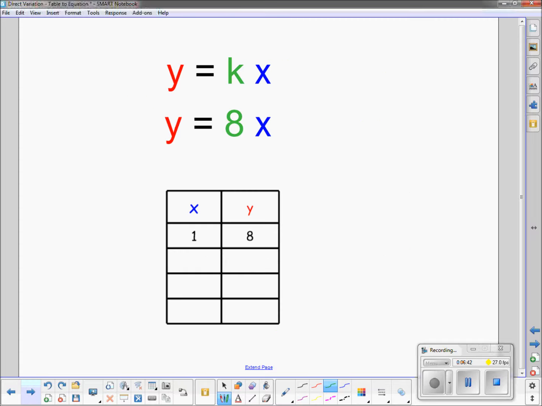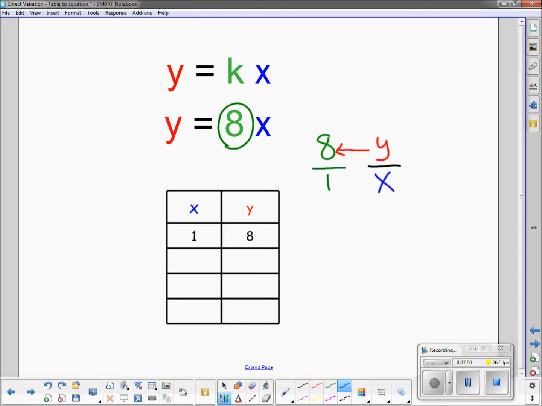Next, we're going to move on to a different approach. Instead of going from a table to an equation, we're going to go from an equation back to a table. I'm going to take my k value, which is 8, and I'm going to turn it into a fraction. Now, I know that 8 is not a fraction already, but I'm going to turn it into the fraction y over x. Now, to change a whole number to a fraction, all I have to do is put it over a 1. So now I know that my y is going to be 8 and my x is going to be 1.